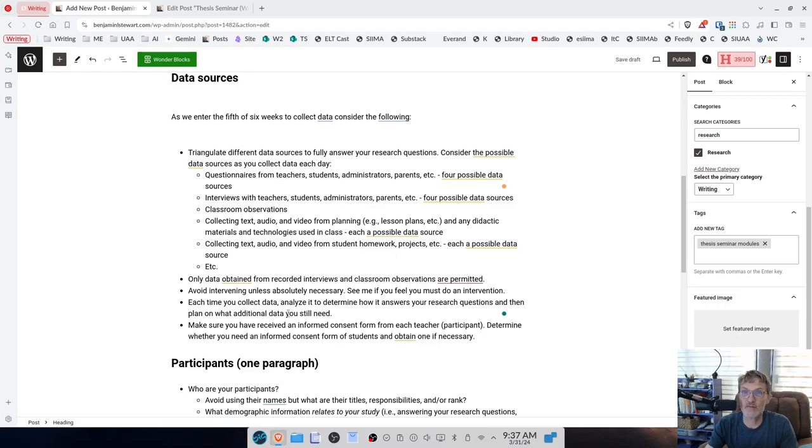Make sure that you've received an informed consent form from each of the teachers, and use your own discretion whether or not you feel you need an informed consent form for students. And this is going to be especially relevant for students who are children. Maybe you'll need to even get additional permissions from the schools. Just make sure you're working very closely with the administrators of the school so that you are following their recommendation in terms of the necessary forms in order to collect or use data from younger children.